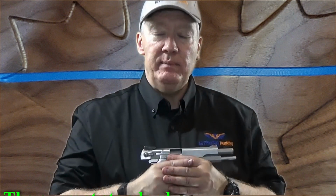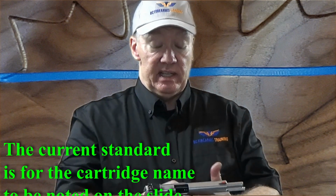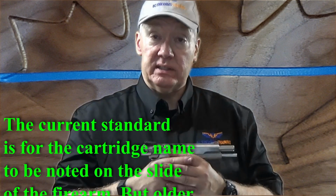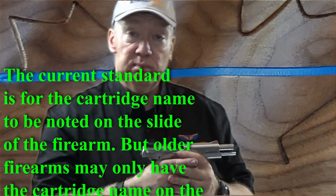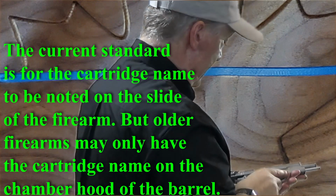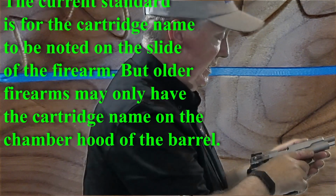At this point, the instructor may ask you what ammunition that firearm discharges. I'm going to look on the left side of this firearm and note that it's not specified on the slide. So I'm going to move my body around the gun and look on this side. And I'm also going to note that it's not specified.